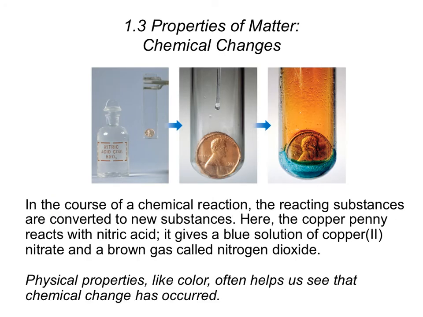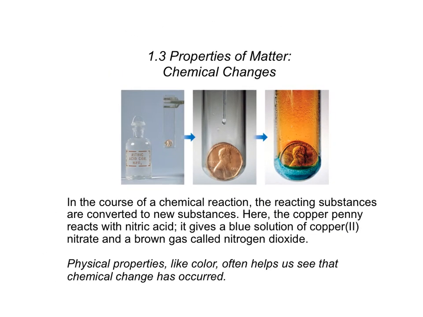One thing to note about chemical changes, and this is kind of important, is that very frequently a chemical change will be associated with some sort of telltale physical thing. So for example, if we took a penny, made primarily of copper, and we reacted this with a very strong acid, the penny would seem to essentially just dissolve away. In the process, we would evolve a brownish gas, and what is the color of the solution turning?